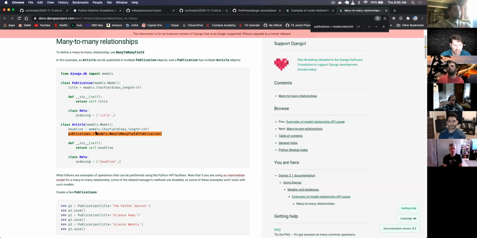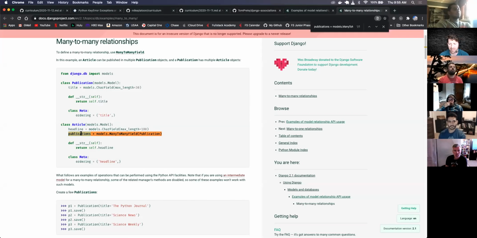So based on this example, since it's a many-to-many relationship, an article can be published on many publications, and a publication has multiple articles. But I see that this many-to-many field is only located on the article object.